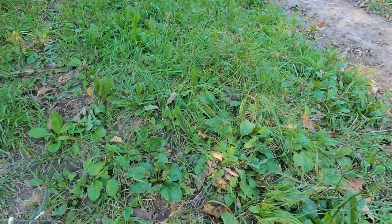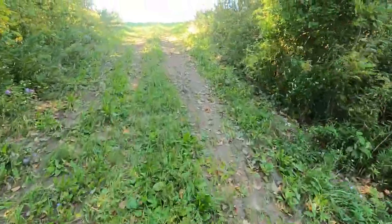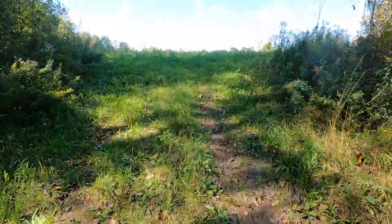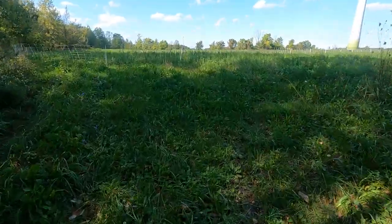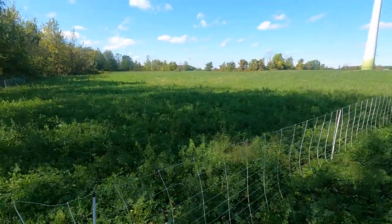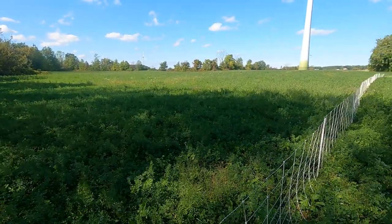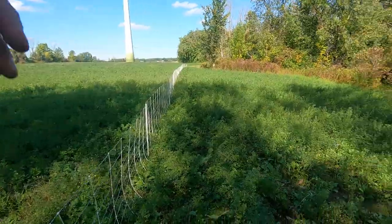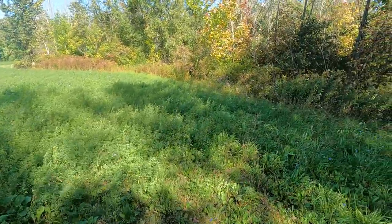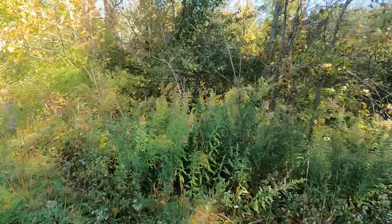Sorry if it's windy, and there's wind noise in there. Gonna bring this roll up here at the same time. We've got about 13 acres here of very high quality alfalfa. The field looks beautiful. Butterflies are having a heyday. And anyway, so we got a little bit set up here. As you can see, I've got just a very small piece here up at the alfalfa, and we'll let them kind of forage through this little hedgerow here that's full of weeds.